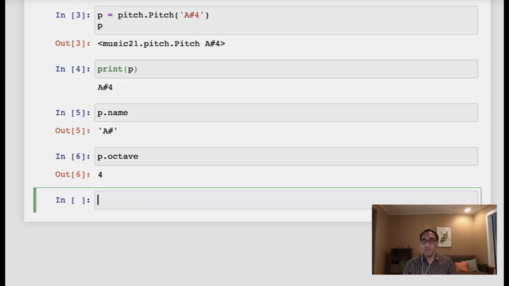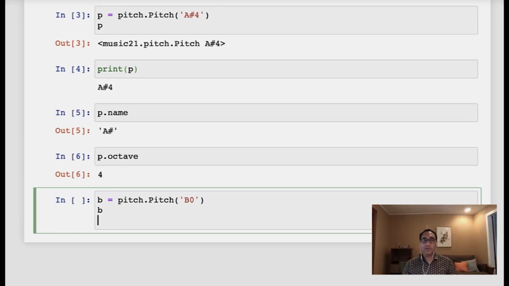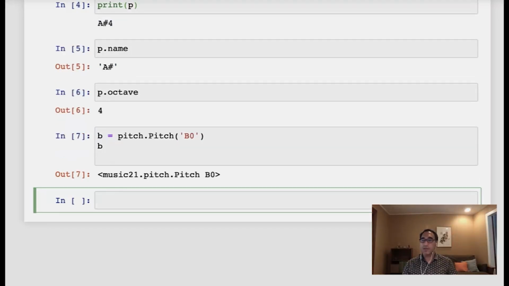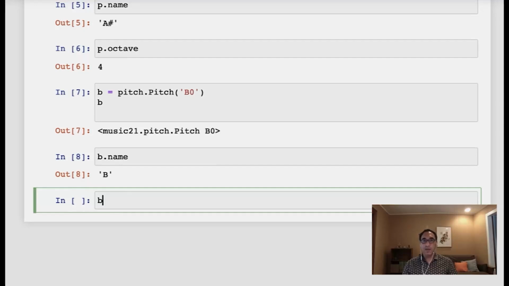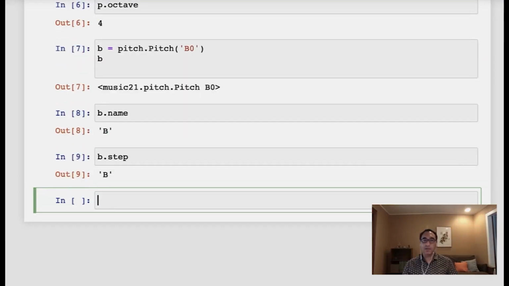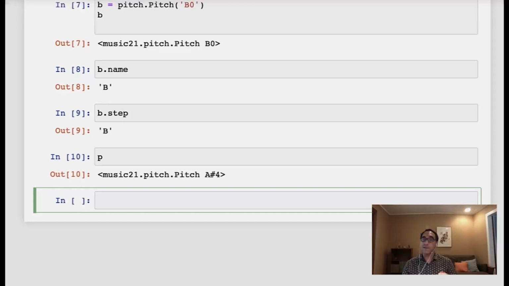Okay, so this is nothing too surprising here. Let's grab ourselves a slightly different pitch. We'll say B equals pitch.Pitch B0. Let's say B here is that B0, and we can get the pitch B's name, which is B, and also get B's step, which is also B. So those two things look like they do the exact same thing, but go back to our P object and figure out for a second what the difference between name and step is.